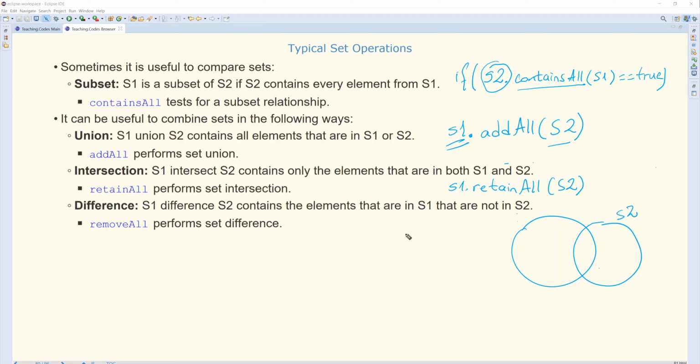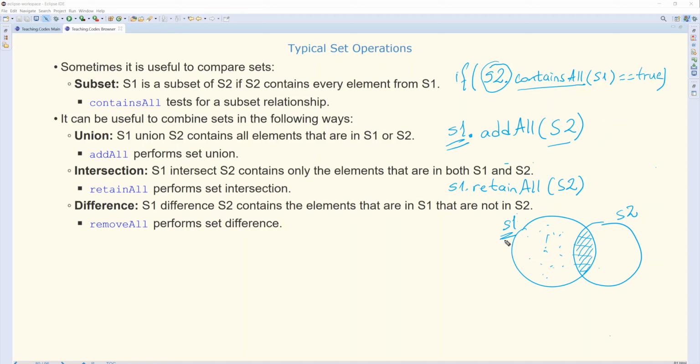So elements of S1 that appear in S2 are here. These will remain, but the elements of S1, the dotted ones, that are not in S2 will be deleted. So all you will be left with will be the crossed or dashed part. So you have the intersection at the end. So again, note that S1 gets updated, nothing happens to S2.